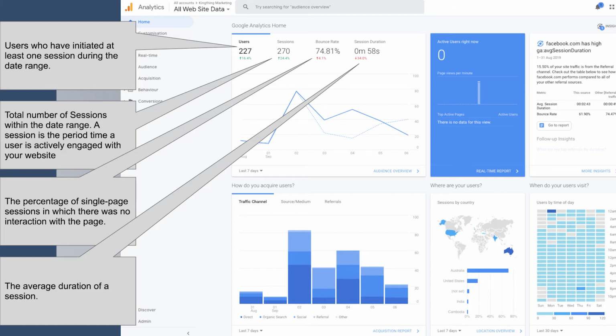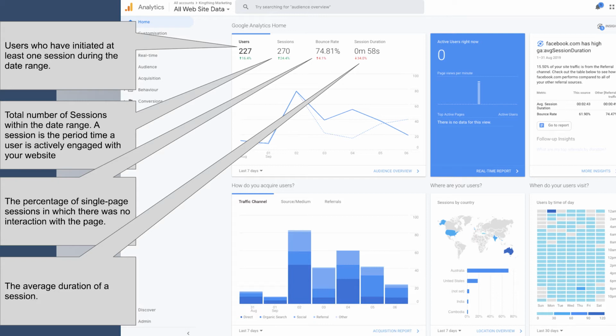And it's the same with sessions. This is how many sessions have been used in that date range. So clearly a user can have multiple sessions. So if you can see on the slide behind me, we've had 227 users in this period, of which there was 270 separate sessions.